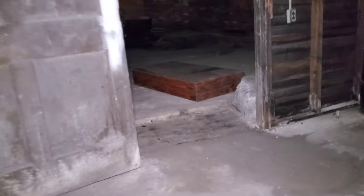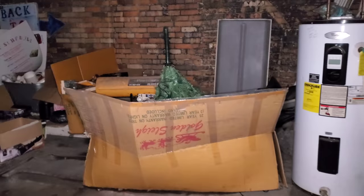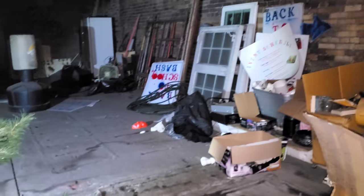Is there anything in here? Probably not. No, nothing really in here. It's pretty much empty. Yeah, the rest of the floors aren't necessarily worth it, but I gotcha. Well, at least we got all the footage from the good stuff. I feel like our luck is kind of running out.